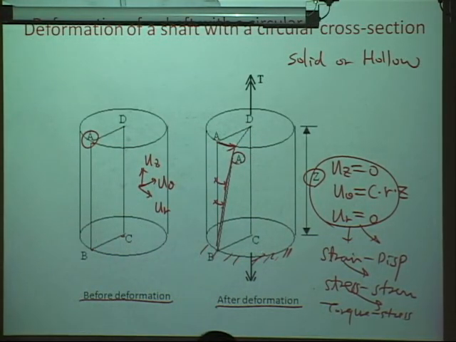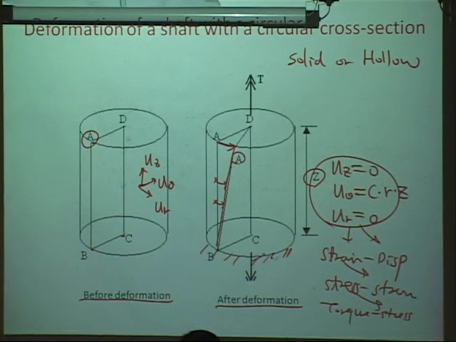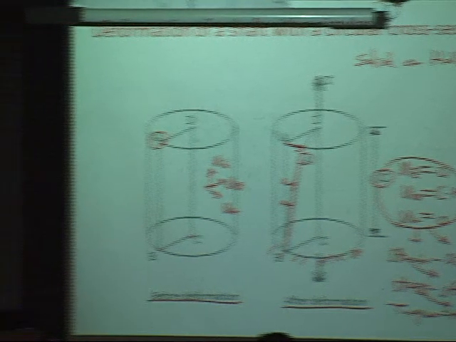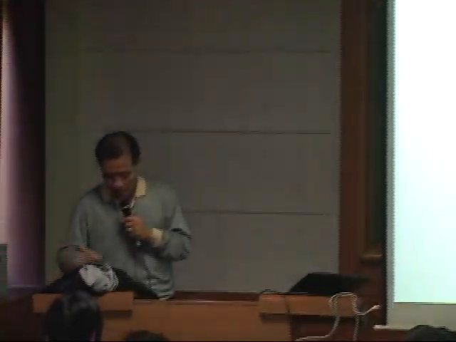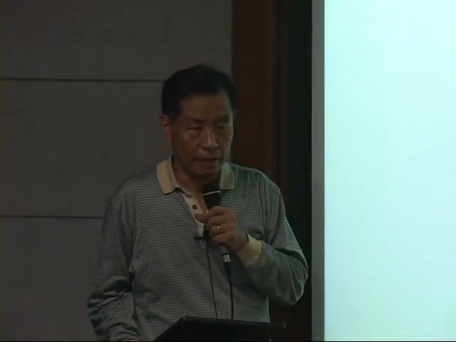See, number or equation. A constant. Constant. Number. Before you come to class, you have to read something, what you will study. Okay. Anyhow, C is the constant, and that will be given in terms of the applied torque T.